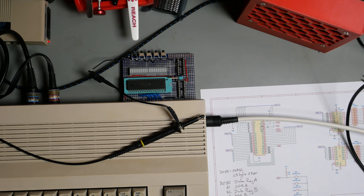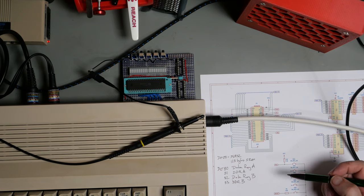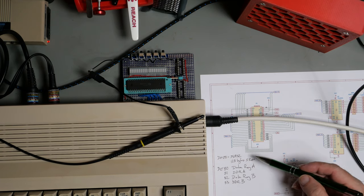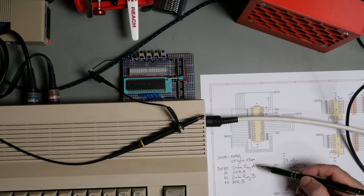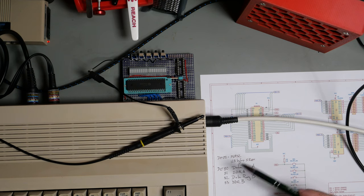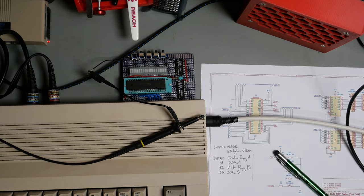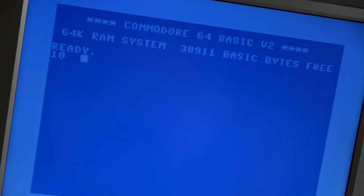DDRB. Now, after that, we have the timer, and I haven't yet fully understood how the timer addressing works, so I'm not worrying about that for now. We should be able to address the static RAM, read it and write it. We should be able to address the data direction registers and set them. That will be the easiest first test, I think. So let's write a little program.